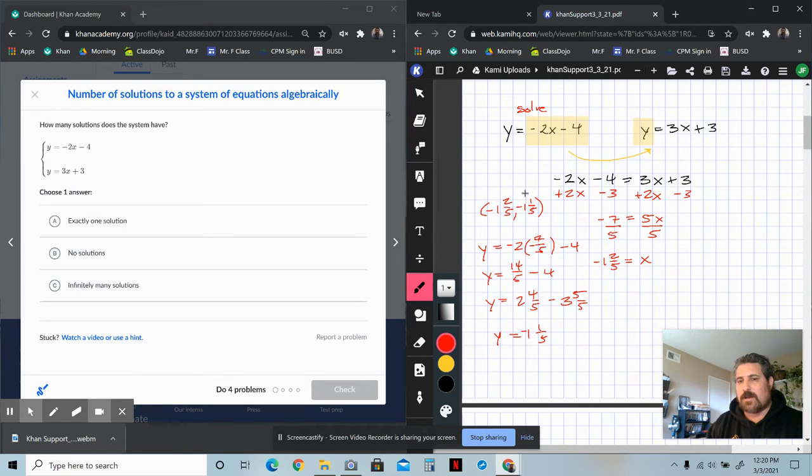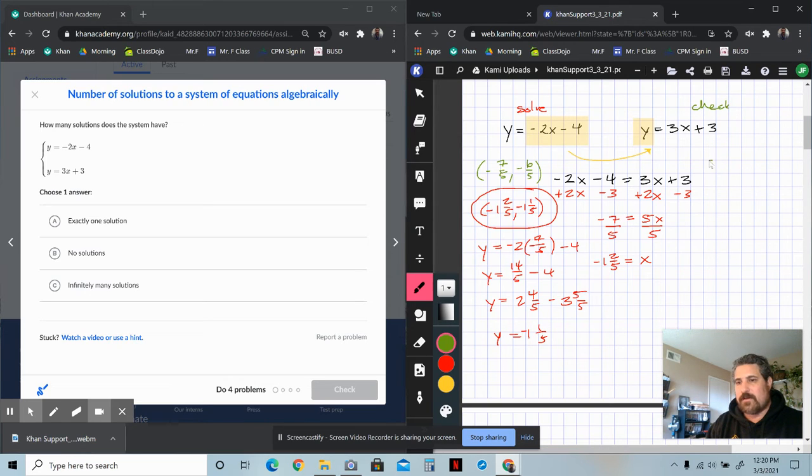Ultimately, it doesn't matter what the values are, right? This is one place where they intersect. This is a solution to both of these lines. This should work not just on the left line, but also on the right line. If we plugged it in, we'd see that it was true. Let me just plug it in for you. That's the same as saying negative 7/5 for x and negative 6/5 for y. If we plug that into the other line, we can make sure it is a solution to that line as well.